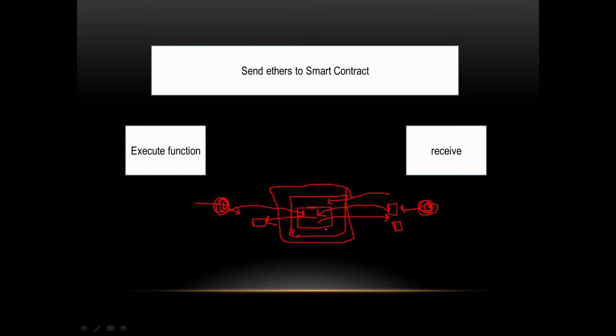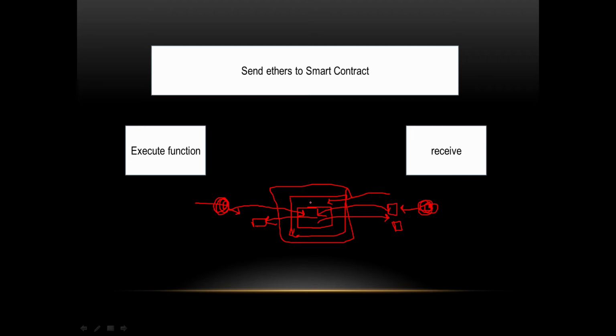It can be in the case of bidding also. You are putting up a land, and also people are putting up money, and all this money, or the ethers, is stored in this smart contract. So we need to send some ethers or some cryptocurrencies to the smart contract to work with, or to keep it safely, so that this thing will be trusted.